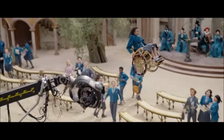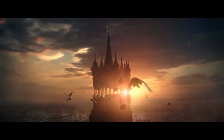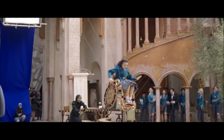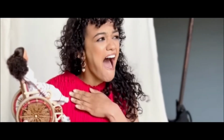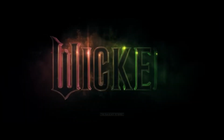This is much easier to do on a soundstage, as they can have multiple cables attached to the chair for balance, whereas you don't always have the ability to do that on stage. Most actors, when they're flying, are tethered with only 2 cables. A chair would likely need one at least in every corner. I personally love that they actually chose to fly the chair instead of just CGIing it in. Those of us who are using mobility aids don't tend to get to do the fun stunts like that.